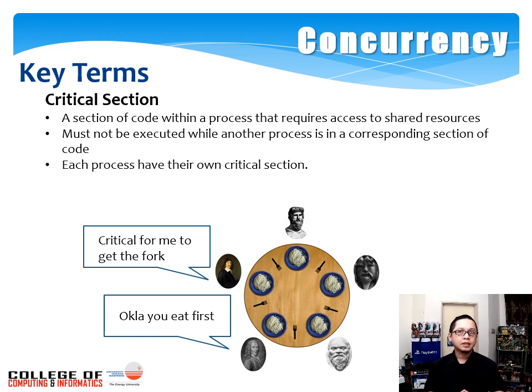So a critical section means that in the line of codes, it tells the OS, alright, while doing this instruction, for example, I will need to use these resources to finish doing this. It tells the OS this process will need those resources in order to finish the instruction in its line of codes. And it also tells the other processes, alright, I will need these resources, so please give me way to use these resources because I need to finish what I need to do.